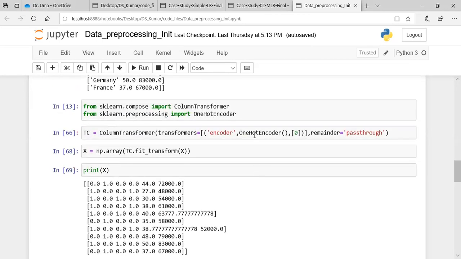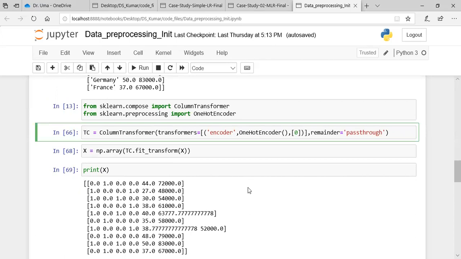But here the case is different. After checking the appropriate rows, there is no condition at all. Only the thing is I want to apply the one hot encoder on top of this first column. This is not a condition. This is skipping actually. Passthrough in the sense of whether I need to apply the one hot encoder or not.